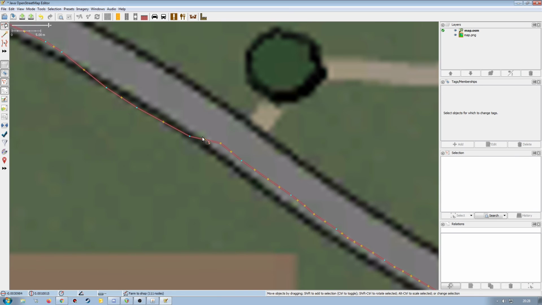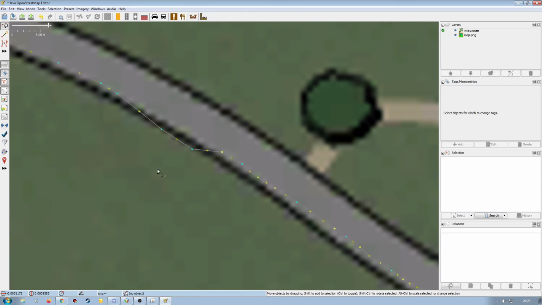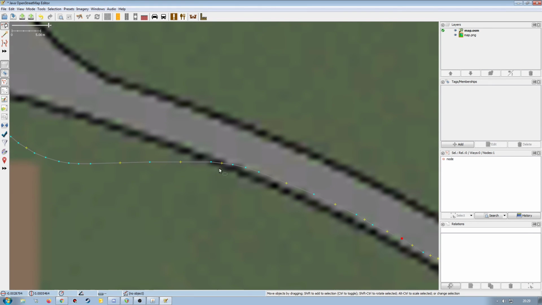Now the question obviously is going to be, is this any quicker than just deleting the course and doing it again? That is really up to you, on a person by person basis. If you've spent a lot of time generating a course and you've made one very small mistake in it that the editor could easily rectify, then I think the editor is going to save you a lot of time. You could very quickly just come in here, move one of these waypoints, and save it out, and your course is still intact and good to go. If you've got to edit a lot of waypoints, then perhaps it might be easier to just scrap the course in game and then use CoursePlay to start again and generate an entirely new course.